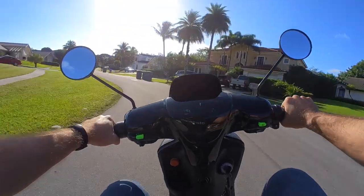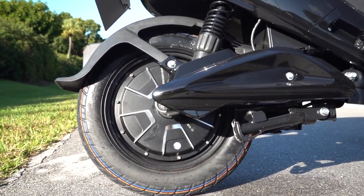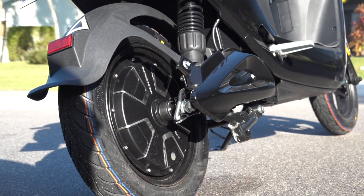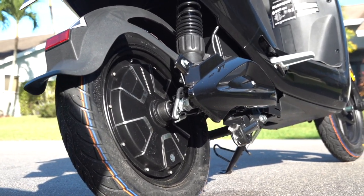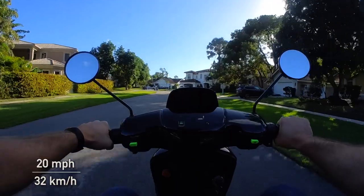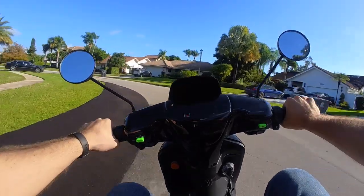On the performance side, the Swift Max pretty much falls in line with something akin to a class 2 electric bike. There's a hub motor in the rear that they claim is 400 watts, but it feels like the acceleration I'm used to in a typical 750 watt e-bike. Also, this would be the most gigantic 400 watt motor I've ever seen, so I'm guessing that rating is a bit underrated. The top speed of the Swift Max is also e-bike like, at just 20 miles per hour. That's not particularly fast for a scooter, but is normal e-bike speed. That's also the biggest thing I wish I could change here — I'd love some more top speed.